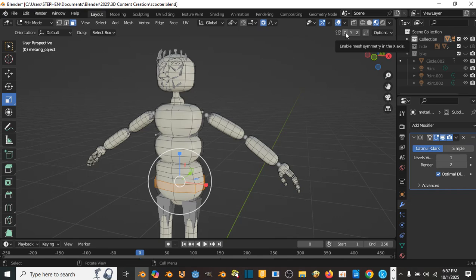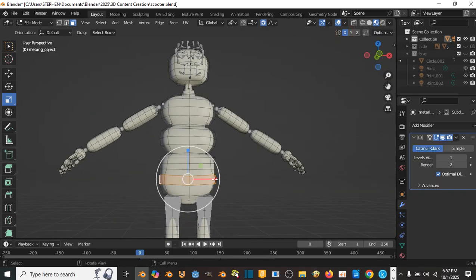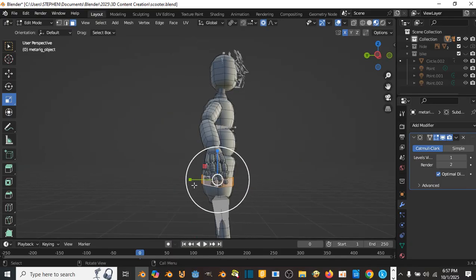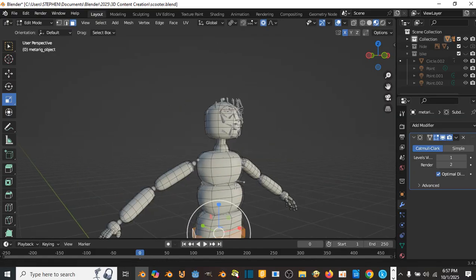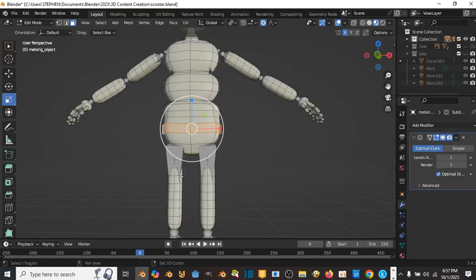Because this mesh is already by default created this way, you can work on it like that. If I have this X, that means anything that is happening on the X axis will also happen on this side too. If I was working this way, I would use the Y axis, maybe if I want anything at the back to happen here. So now, let me go get a leg and show you something.